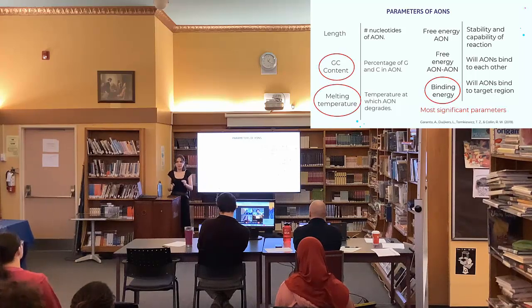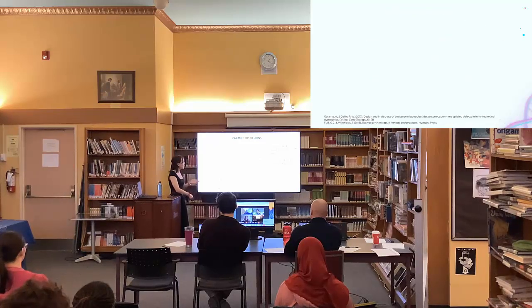It is through a literature review that I found that 3 of these parameters have the most impact on the effectiveness of these molecules. It is the GC content, the melting temperature, and the binding energy. Since they are the most significant when determining the effectiveness of the AON, I'll use them to filter down my initial big number of molecules.